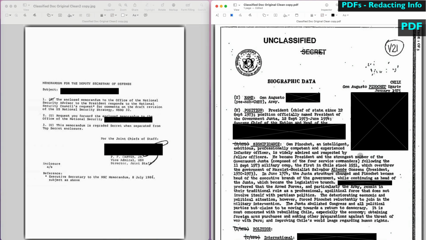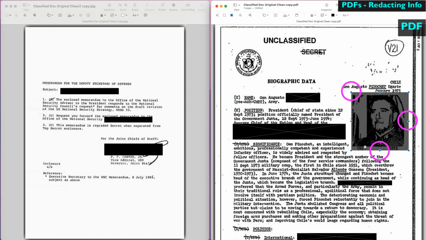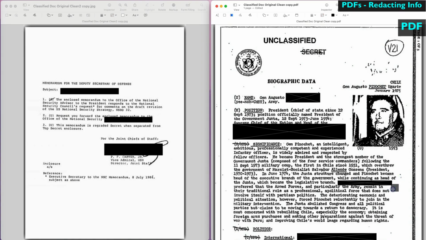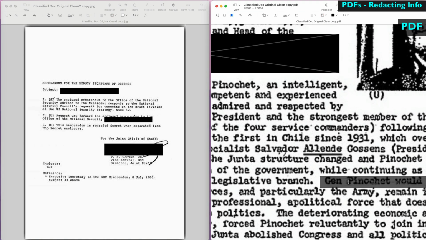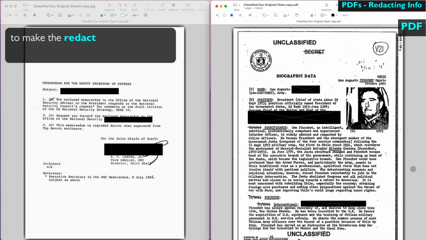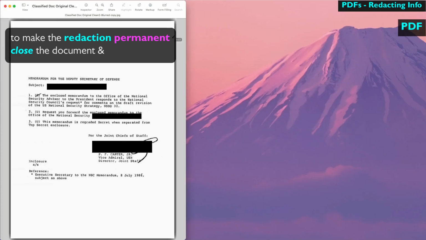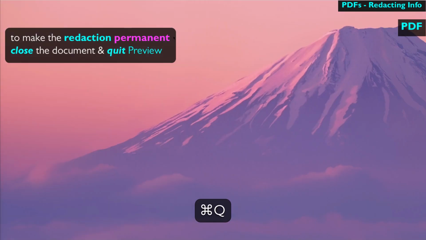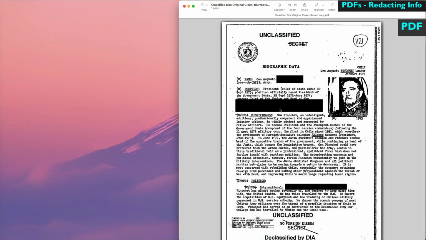If you want to remove any of the redacted areas, hover over it until you see the blue endpoints, then click Delete. If you can't select something, like I couldn't select this thin shape for redaction, first zoom in on the document, then try selecting and deleting it. To make the redaction permanent, you need to close out of the file and quit Preview. Now when I reopen the document, I can no longer see or remove the redacted areas. They are permanently deleted and the document is safe for sharing.